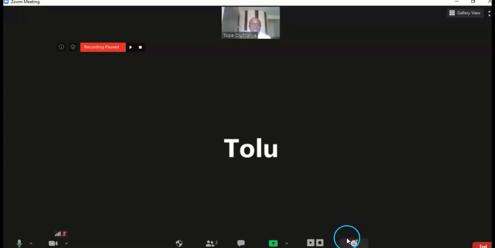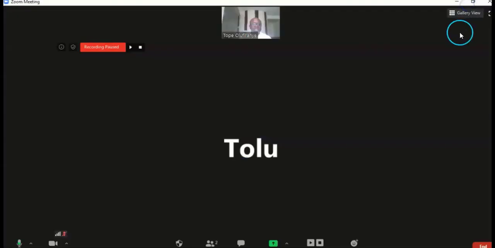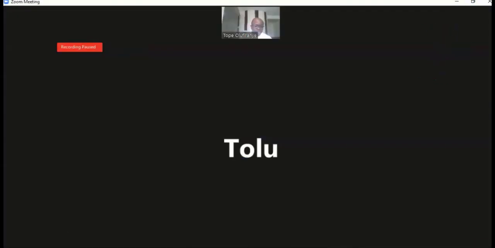Then you also have the reactions icon, if you just want to make your meeting a fun time. Once you click on it, you see different icons. You can use the thumbs up and it will show, or you can use the clap and it will show. It is that easy. So these are all the things that you can explore. They just give you a lot of control features that you can explore in Zoom. Like I said before, you can minimize, you can maximize, you can go to full screen and you can exit full screen. It is that easy to use.